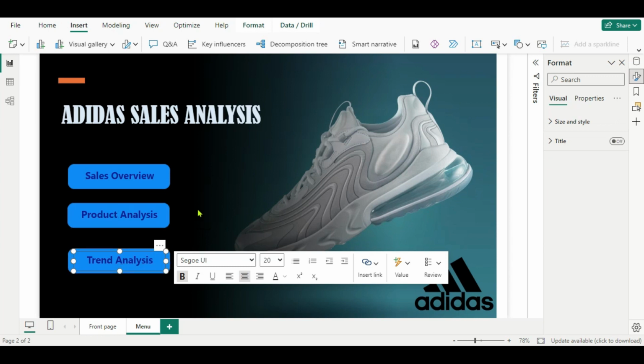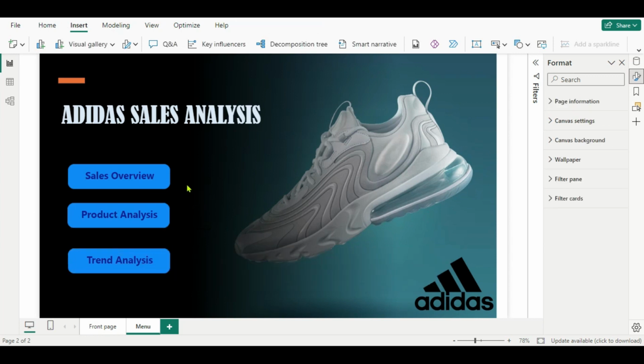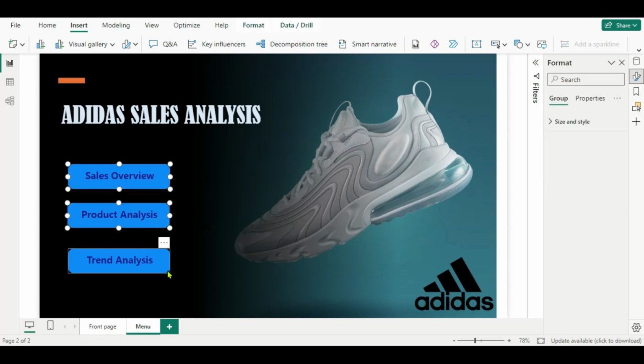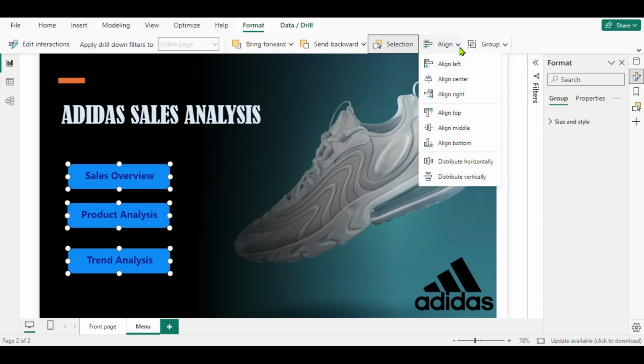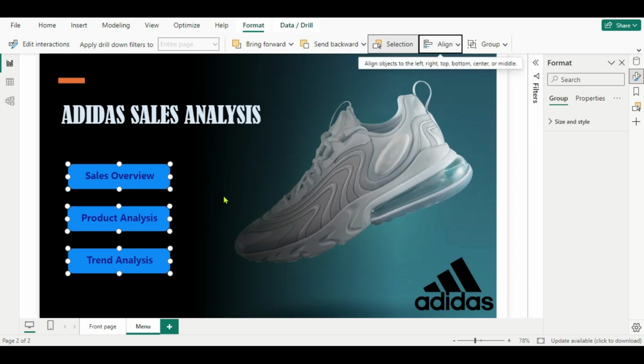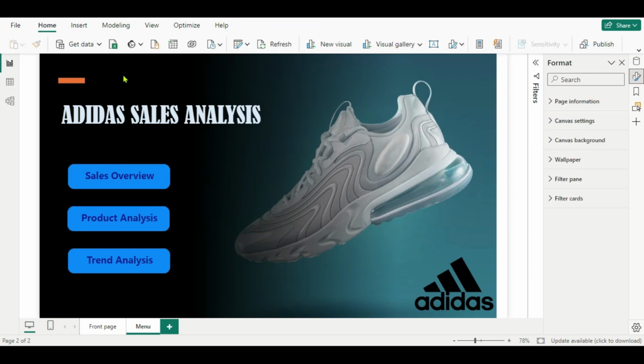Now we have to arrange this and align this properly. So select all these three by using control and go to the format here, and you have to arrange vertically. And we have to add one more icon here.